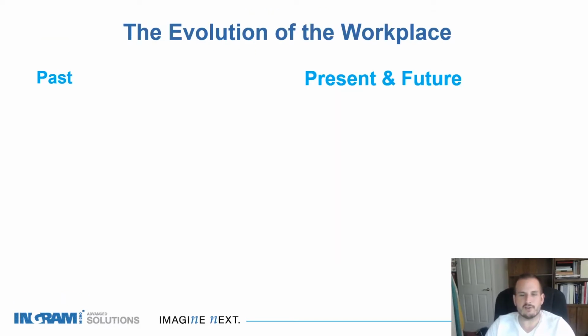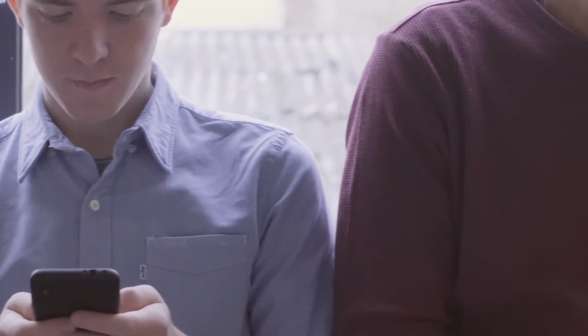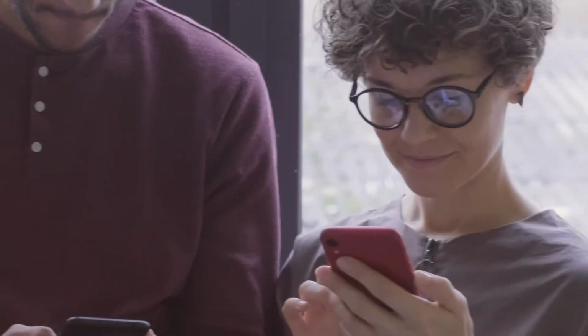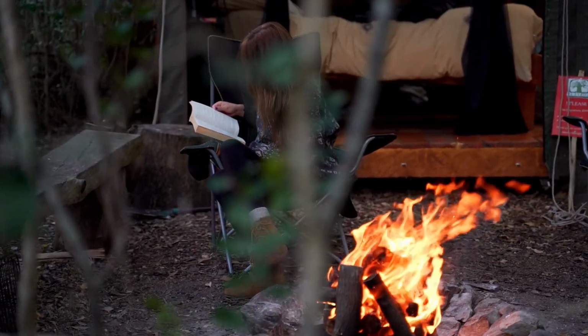Then I started asking myself, really, what's the cause of all of this? And that's the speed at which technology is really evolving and changing. With every new technology, it's continuing to connect us globally to the rest of the world and really connect us at all times. How many of you, after a workday, are still on your phone checking emails? That's because technology is presenting us with that capability. And work just seems to follow us around everywhere. I mean, even when I'm on vacation, it's very hard to fully unplug from work.